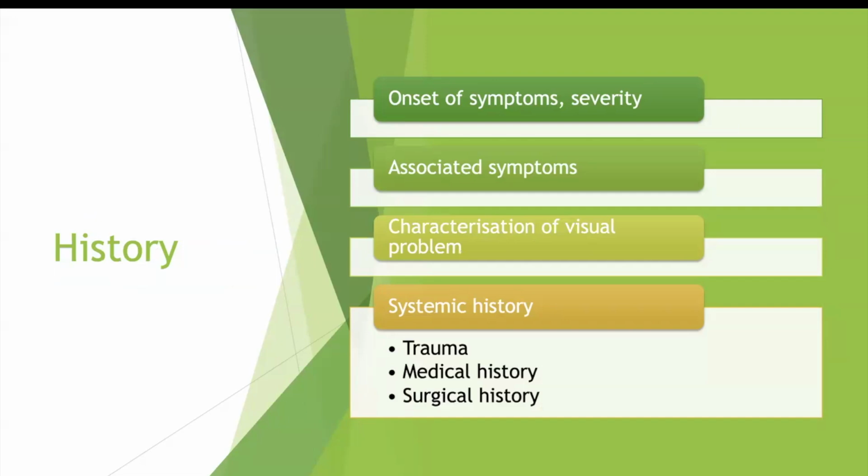Starting with the history, in neuro-ophthalmology conditions, especially with things like optic atrophy, neuritis, and neuropathies, it's really important to get a good understanding of the symptoms, when they started, how severe they are, and what exactly the symptoms are. What kind of vision loss do they have? Is it a complete blackout? Do they have a kaleidoscope or distortion of vision? Do they have a field problem? When did it start? Did it start really suddenly? Is it a subacute onset over a matter of days, or has it been over several months? How severe is the vision loss? Have they dropped right down to hand movements, or is it something that sits in the realm of about 6/18, 6/30? Do they have any associated symptoms? Any problems with ocular motility? Any pain? Any redness to the eye, for example?